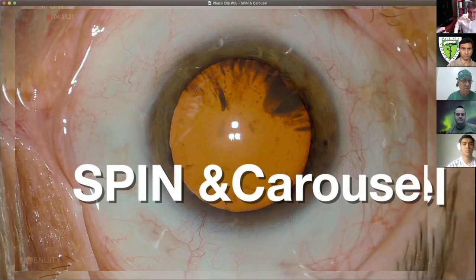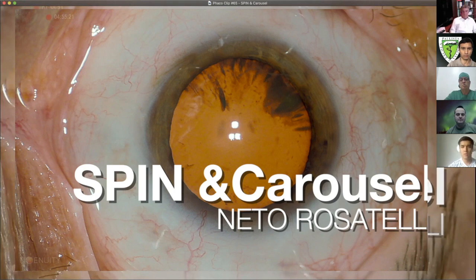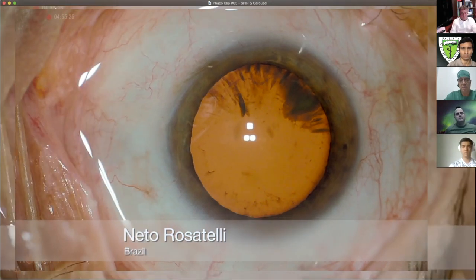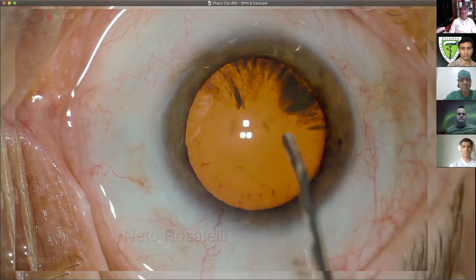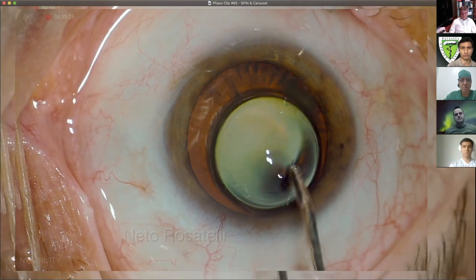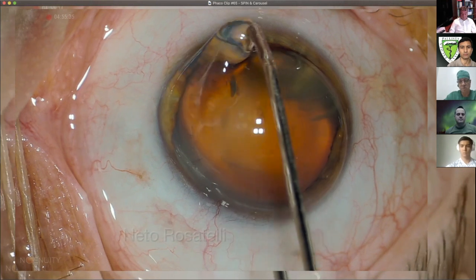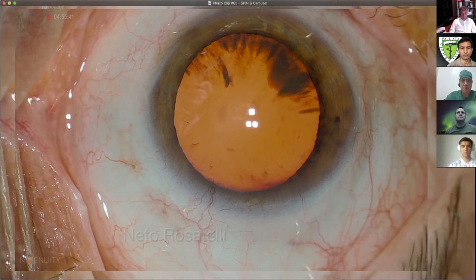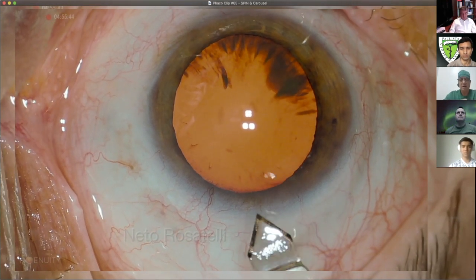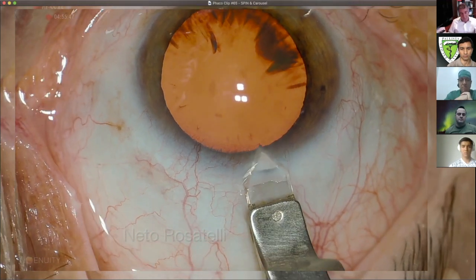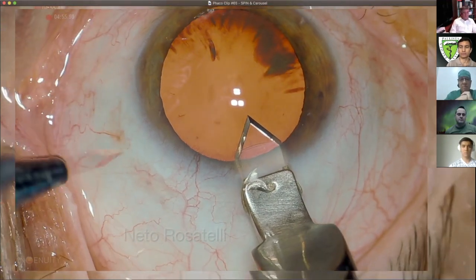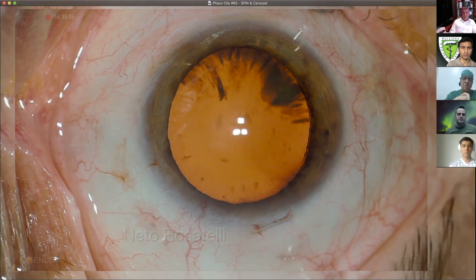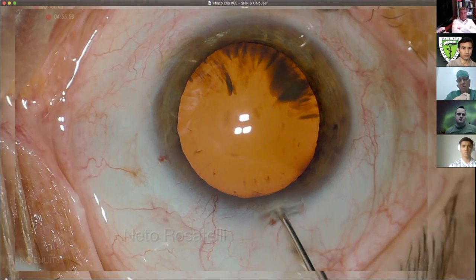So, I'll first show one of my routine techniques I employ. It's not the one I employ the most, but a technique that I find very, very good for soft to medium hardness nucleus. And it's a very satisfying technique to use. To complement this Phaco technique, before I do the Phaco, it's important to release the nucleus and epinucleus completely, so the nucleus will rotate and the technique will work.